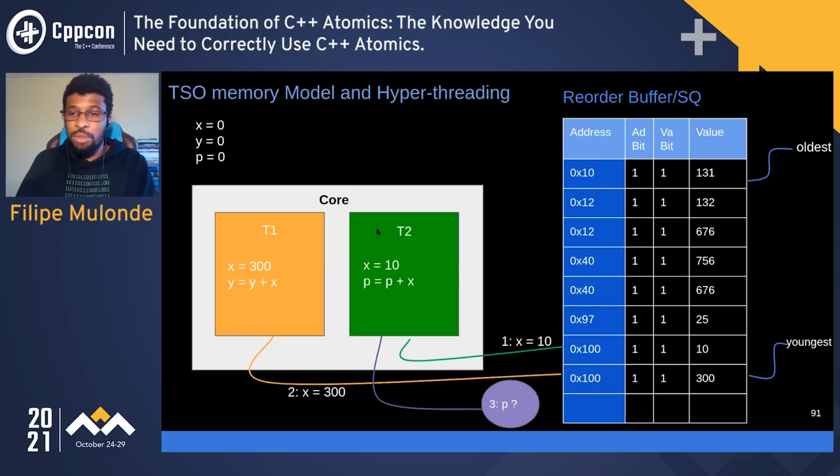So in the TSO memory model, thread number 2 needs to get the value from the entry that was allocated by thread number 2. And in this case, the value of p needs to be 10. And how is it implemented? It can be implemented in two ways. We can have, for each thread inside of a core, its own buffer. Or we can add an additional column in the reorder buffer that we need to access while searching, in order to find the value that a particular thread wrote, and not the entry that was allocated by another thread.